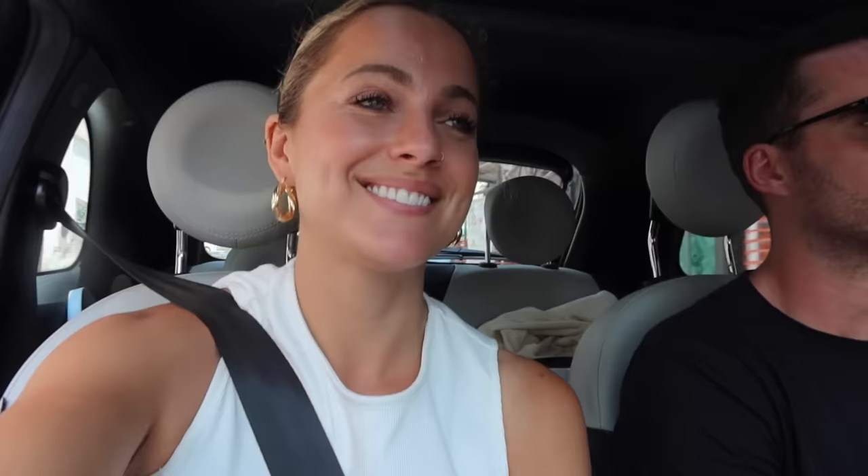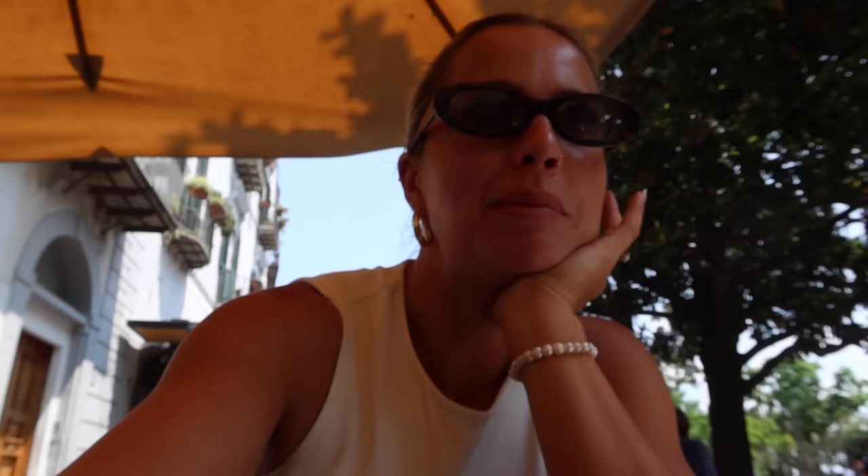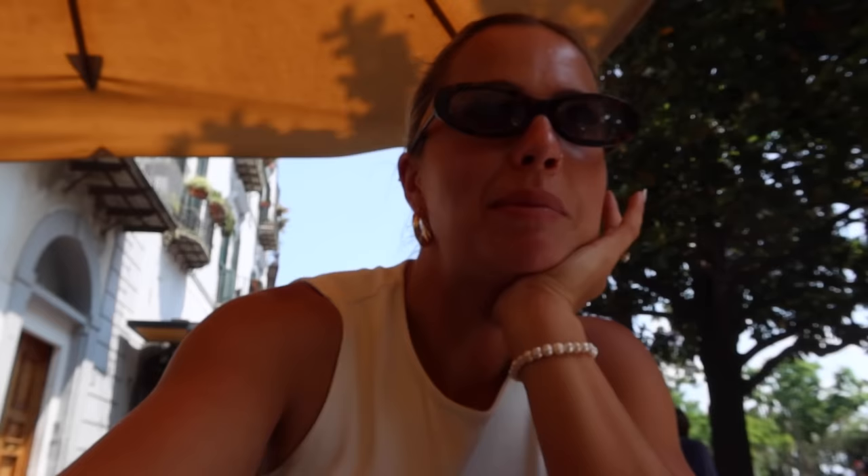The roads are so windy and we're so high up in the cliffs — I'm scared of heights and I can't even look over the edge at some parts. We picked a little town to stop for lunch called Vietri sul Mare but couldn't find parking after driving around for 10 minutes, so we moved on to the next town, Salerno — a big city. Just got a little salad and Chris got a pizza that literally smells so good, definitely got truffle on it.